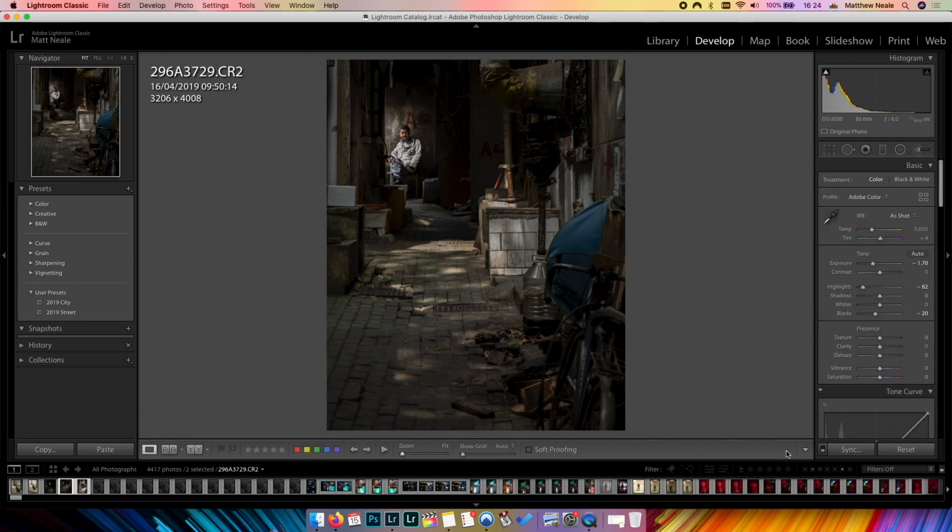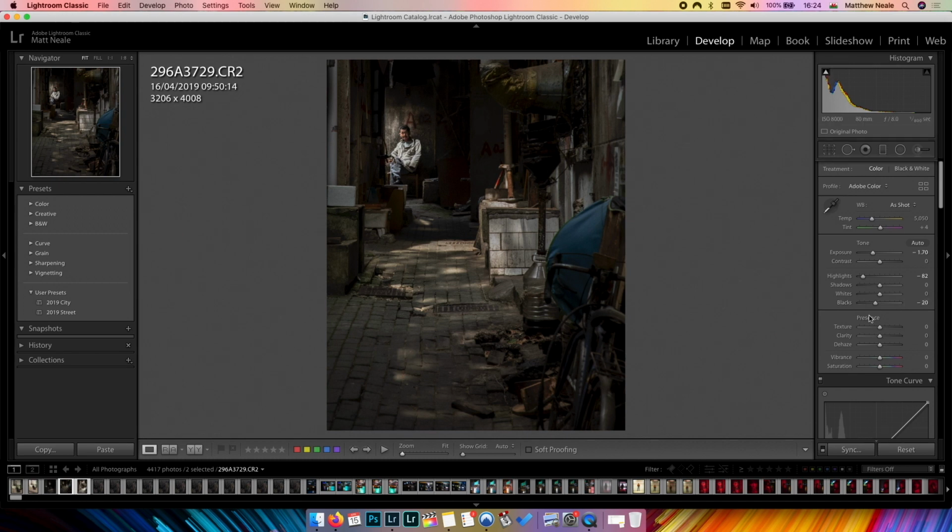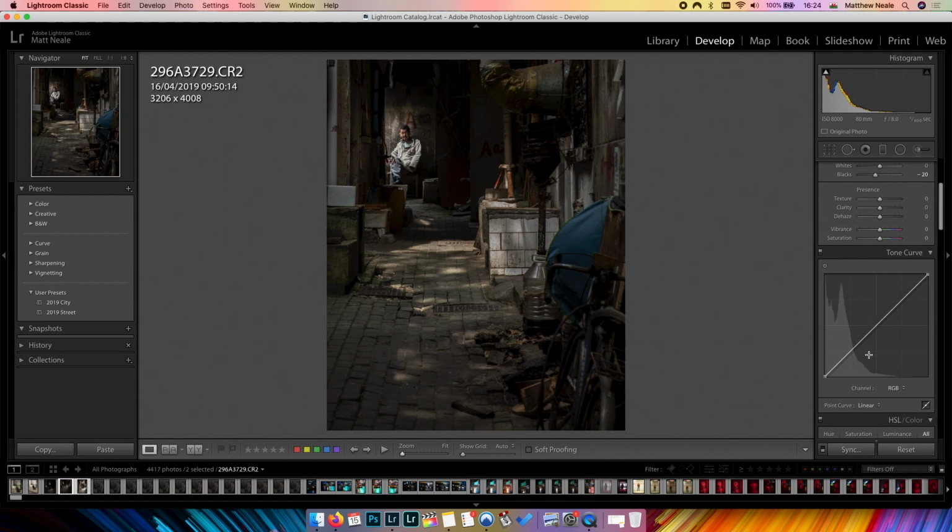So right now we're looking good. So we've used the brush tool and some radial filters. So I'm happy with how it's exposed right now. Let's go down to the tone curve. So a lot of editors do use an S-curve like this, 3 points. Bring down those blacks. The tone curve is an extremely powerful tool, so I would say less is more with the tone curve, that's what I'm trying to say here. Definitely less is more.